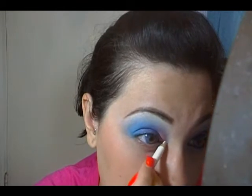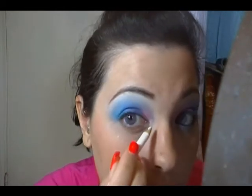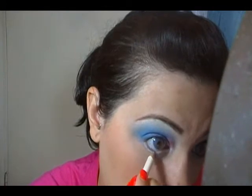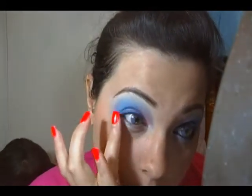Alright, so then I'm going to get a white kohl pencil and I'm going to put it in the tear duct like that. And I'm also going to put it on the lower lash line. Just bring it and then just blend with your fingers.